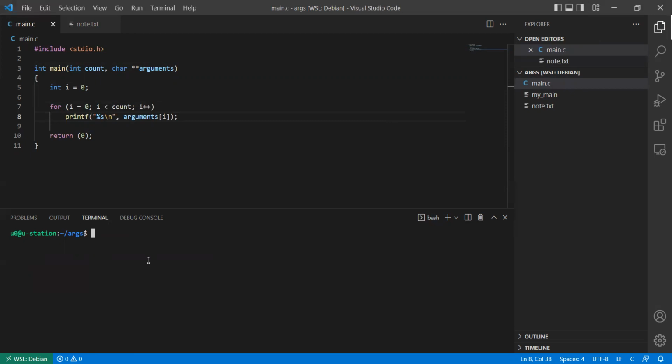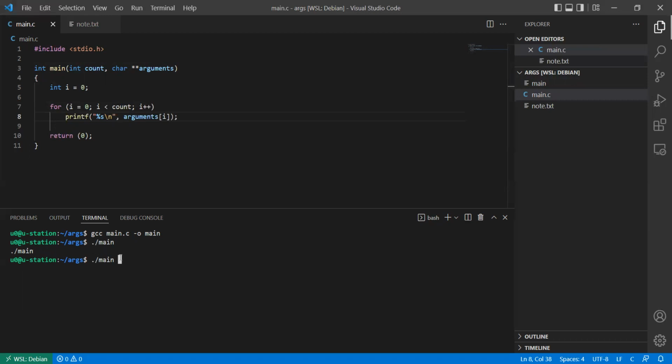Now let's compile this code and see what happens. I'm going to remove the old files first. Great. So gcc main.c, and the output file will be main. Then let's execute it. The program compiled, and the first argument to our program is always the name of the executable.